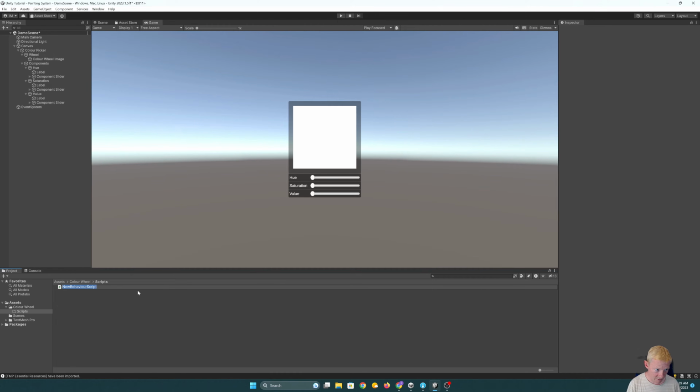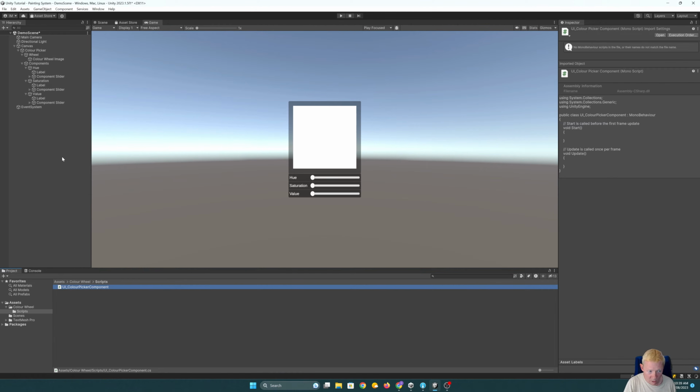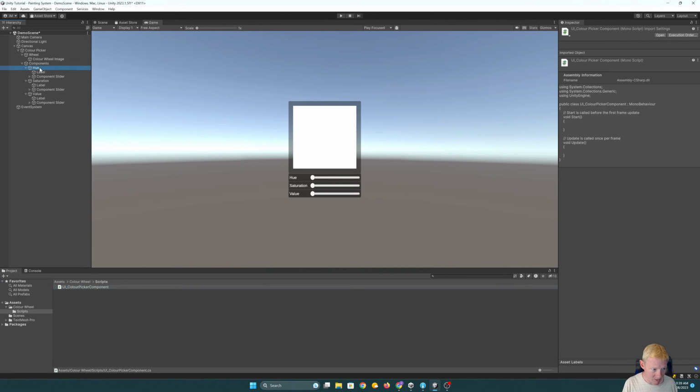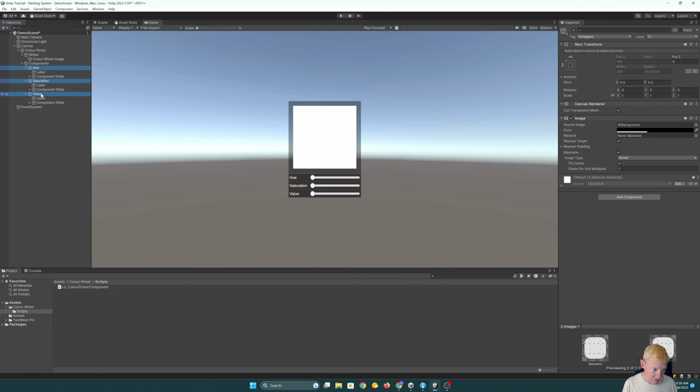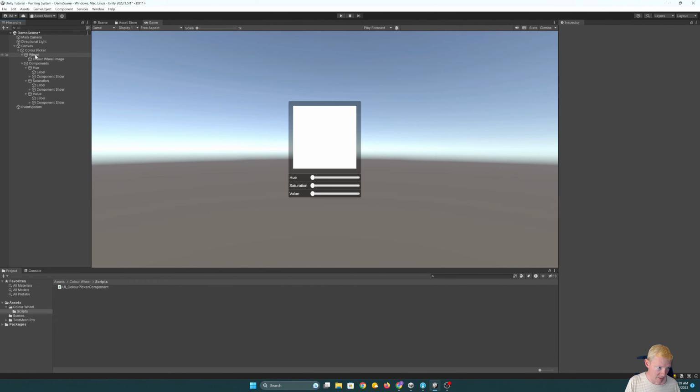We'll have a script for the UI color picker component. Not that I think there'll be a lot that we're actually doing on this script, but I think it's handy to set up so that these all have that script on it, just in case there are further things that we do want to do with this.